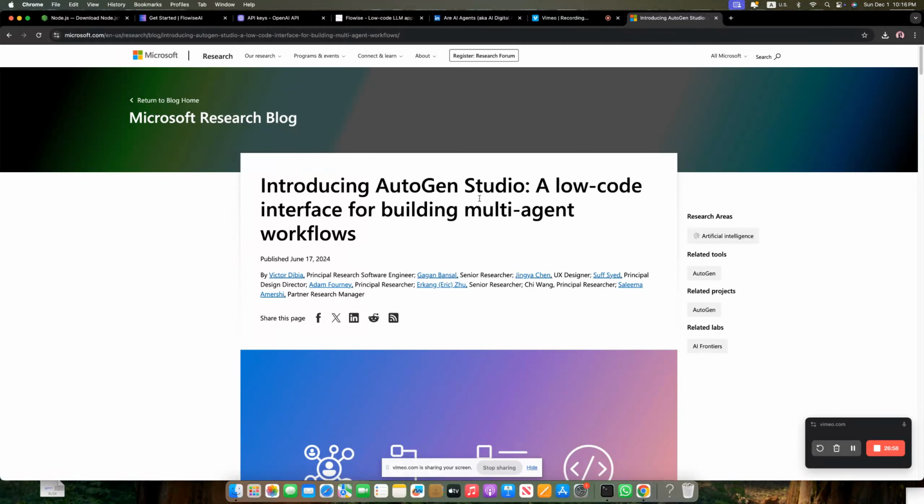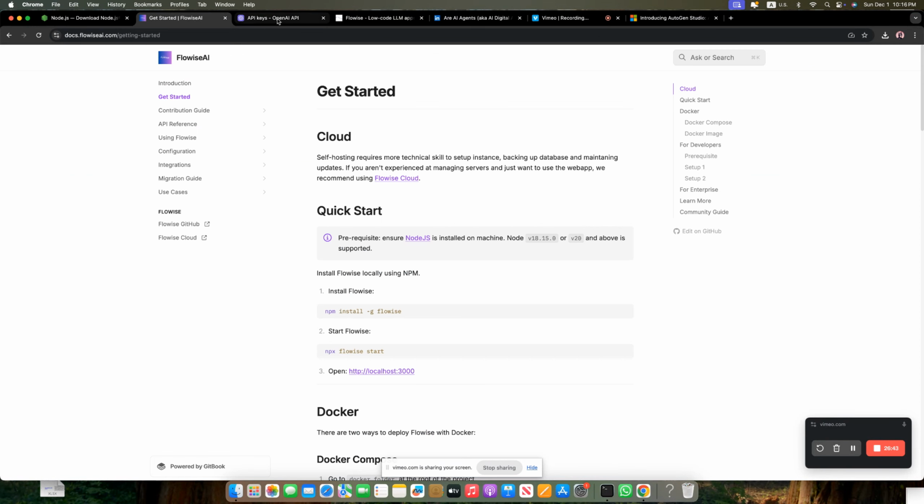So I thought of using AutoGen, but finally ended up using Flowwise because I don't want to try something new. And we can try to use various platforms. There is no hard and fast rule, so I started using Flowwise. So with that said, in order to install Flowwise, you need to start with Node.js. So either you can use a Flowwise cloud platform, or you can also use it within your computer. So I installed everything on my computer so I can run it.